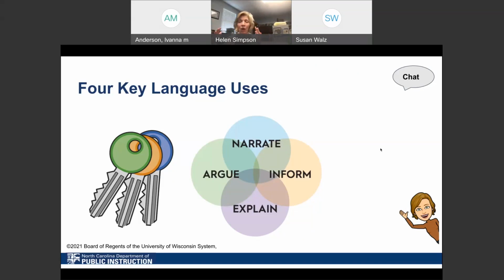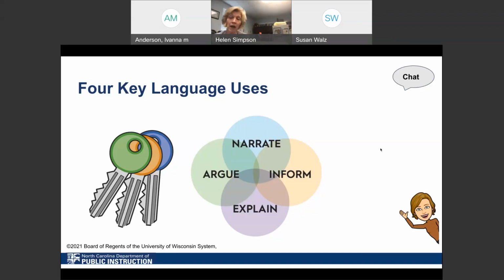They also have some that are very typical, such as we typically expect to see narrate in English language arts, but as you plan a unit, you will realize that key language uses are nested sometimes in your units. For example, if your students are explaining to a partner how a lever works, they may be informing by comparing and contrasting two types of levers, like a teeter-totter and a wheelbarrow. And then they might switch to narrate and tell a story about their experience on the teeter-totter at the playground.